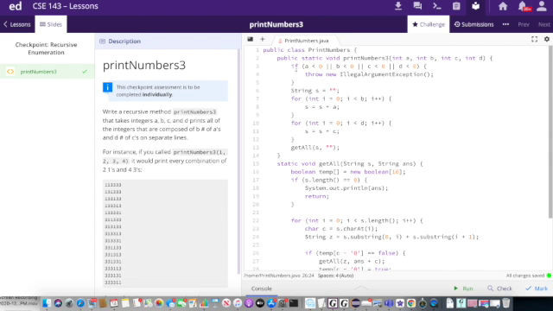And then the first condition is if A is less than 0, or B is less than 0, or C is less than 0, or D is less than 0, we're going to throw an IllegalArgumentException, because we don't want to deal with any numbers that are negative, so we're just assuming that our numbers are positive. So that's why we get that out of the way first thing, if we do.